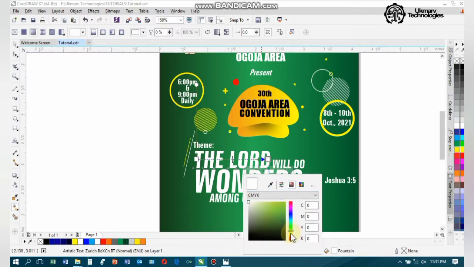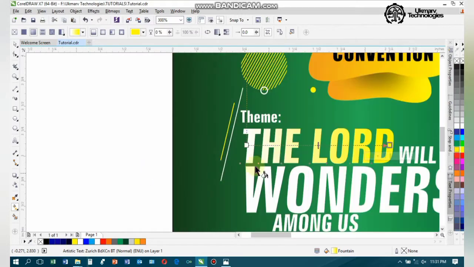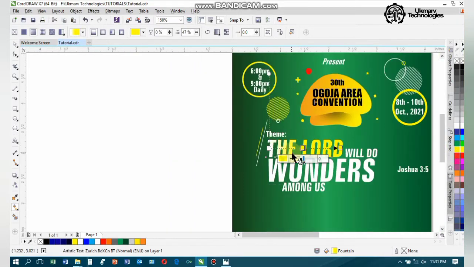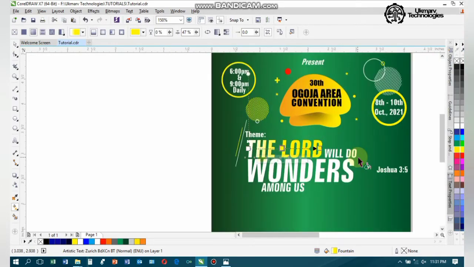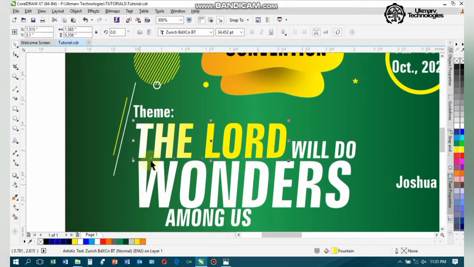Okay, so I'm just trying to see how I can add more colors to the work to see how it can stand out. That can also be done with the interactive fill tool. So I will do the same thing to wonder.